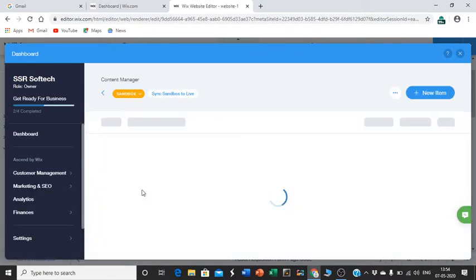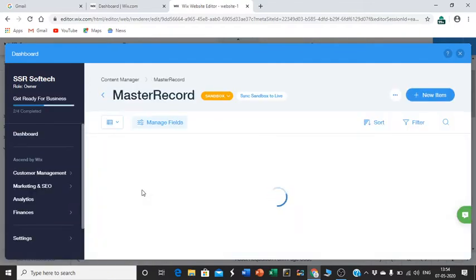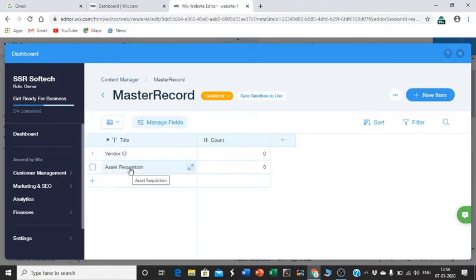It takes a little time. Okay. See here, already vendor ID and the title I already provided. If you want, you can add the title as student ID or customer ID, like that. Change the title accordingly. And the count: for random numbers, this count is not required. The count is required to generate the serial number wise. For random numbers, it's not needed, so I will not write code for the count.